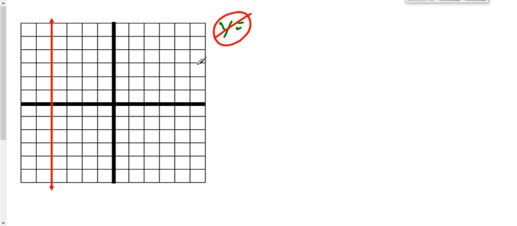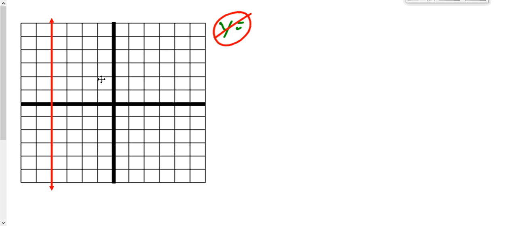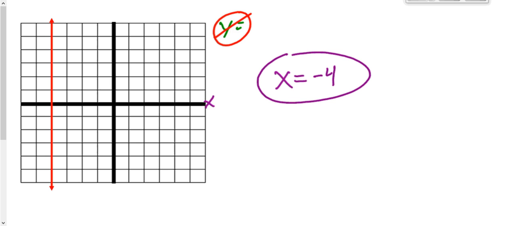What I look for to try to remember is when you have a diagonal line, this line goes through both the x and the y-axis, so the equation should have an x and a y. Perfectly vertical lines only go through the x-axis, therefore this is an x-only equation. X goes through 1, 2, 3, negative 4, and that is the equation. Horizontal lines, being that they only go through the y-axis, would be y equals equations.